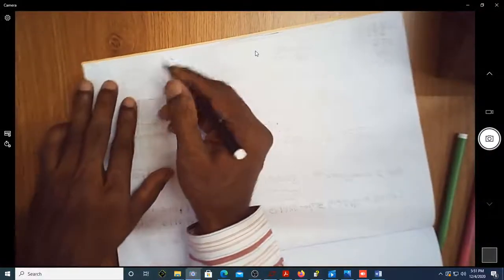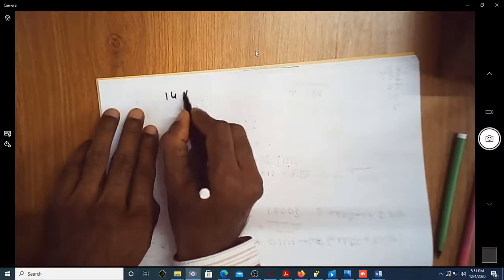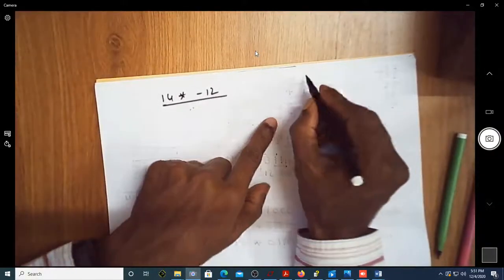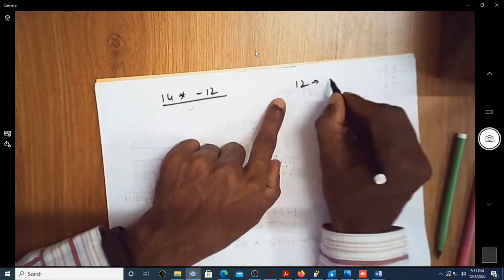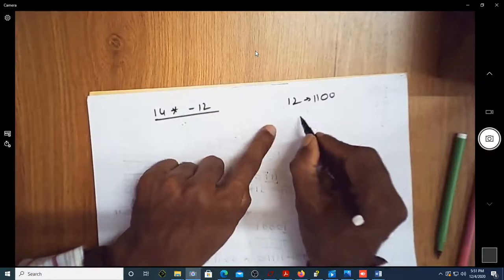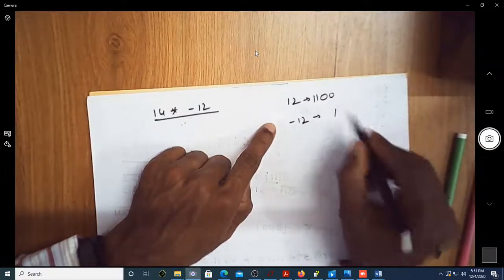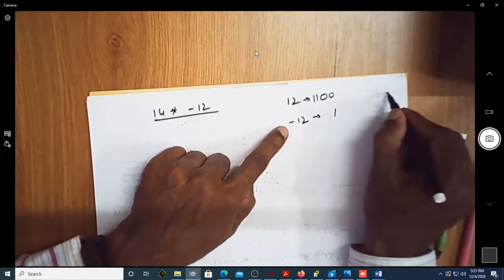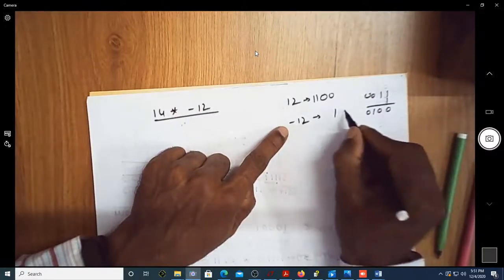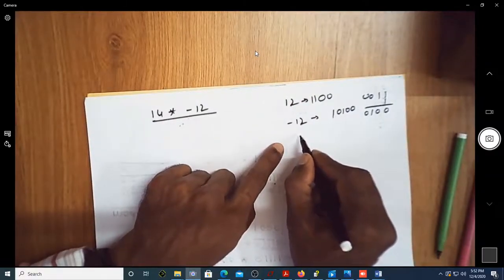So maybe you can take one more example, something like let me multiply 14 with maybe -12. So -12, if you want to write 12, it is 0 1100. Since you are looking at minus, let me write -12 with the sign bit as 1, so you write it as 1100, with this as 1, this is 0010, so it is now 0100. So this is -12, and I want to have 14. 14 is as it is.